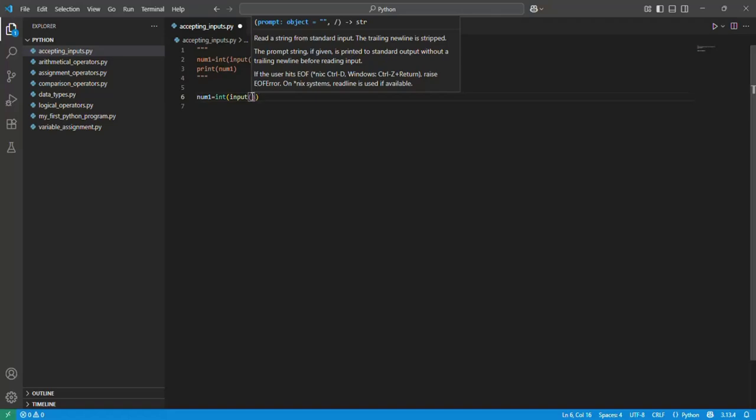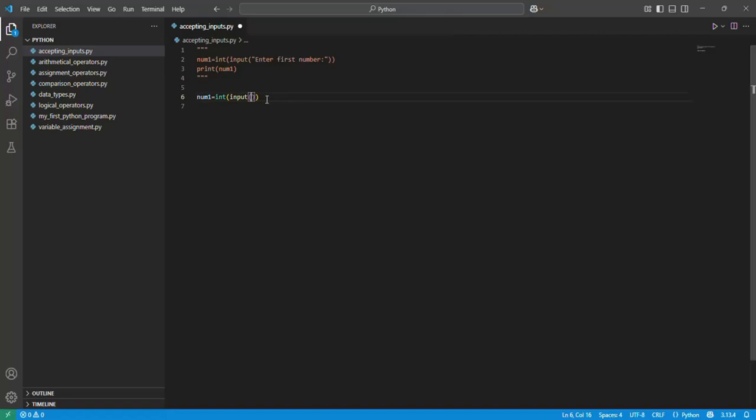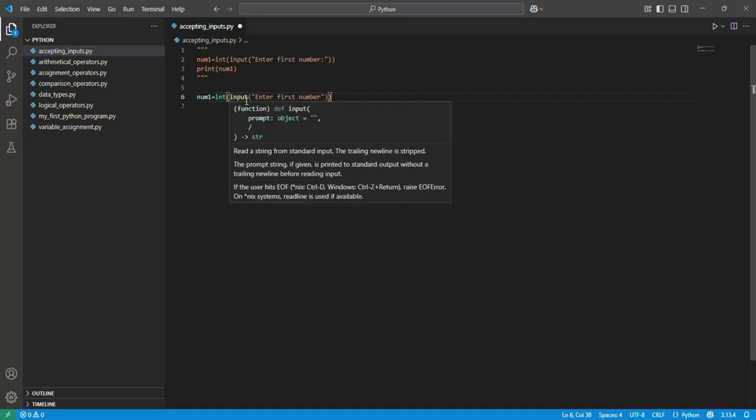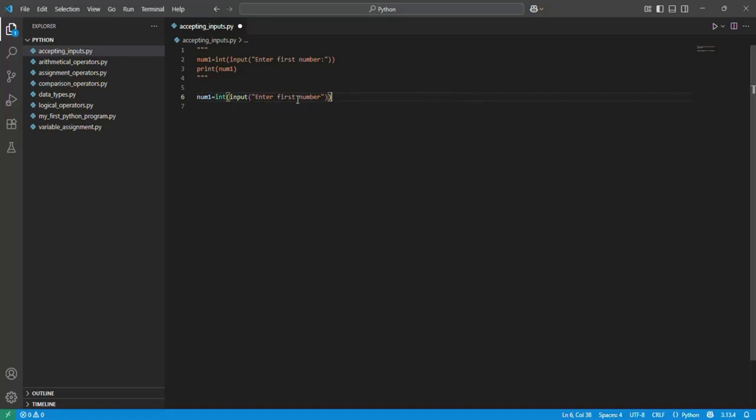Between these parentheses I type my quotes, and between the quotes I say enter first number. So num1 equal int, which is integer, open parenthesis, input, open parenthesis again, and then enter first number in quotes.